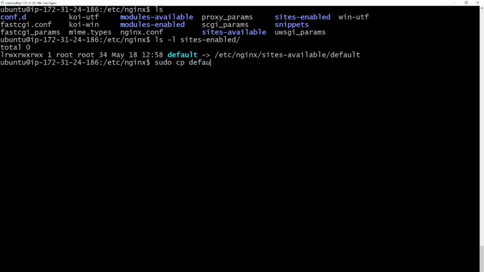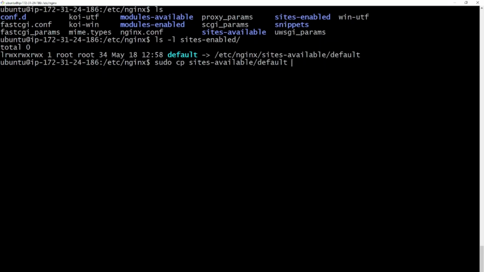Let me go to the storage area, sites-available, where this default configuration that I enabled in sites-enabled lives.